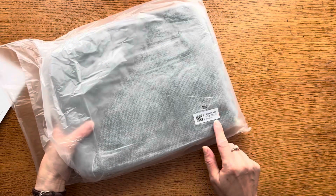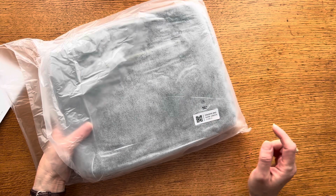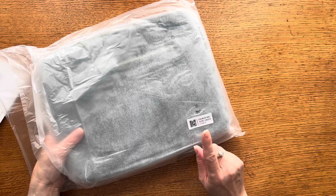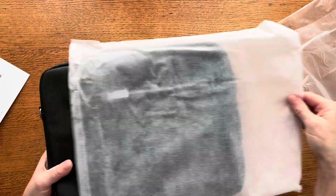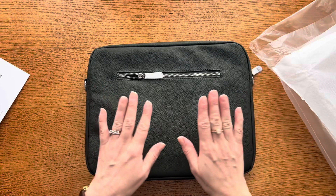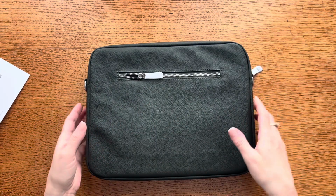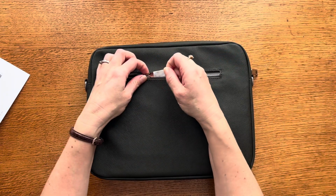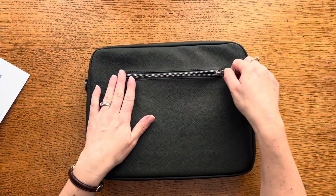What I think is kind of fun is this does have the QR code, and it says Courier Bag Nori Green. And typically, I think if it has a QR code like that, that means it's potentially coming to the shop if they have enough of them or if they decide they like it. So that's something to keep in mind, because this subscription box for the month of September is no longer available unless they just happen to have some stock left over, and then you can perhaps get some of the items, but not everything is guaranteed. So it's really just kind of a crapshoot.